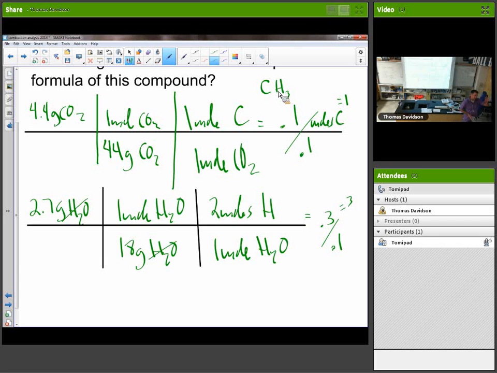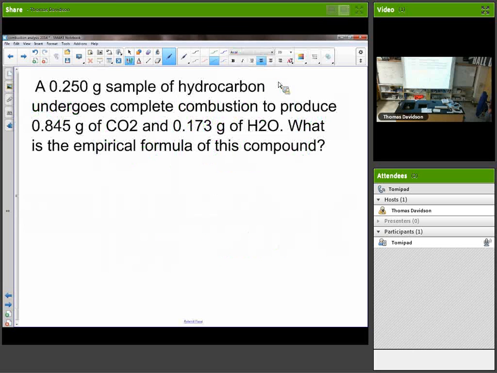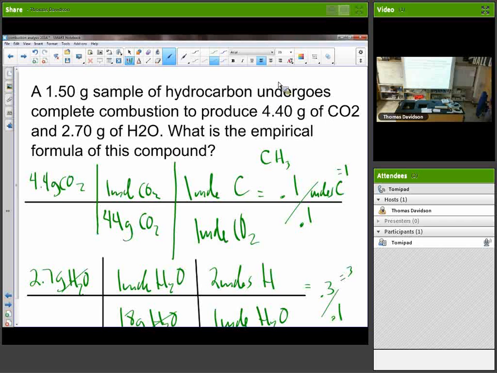A different way to get to what we want, but still the same one. Who's with me? I don't know that that went real well. You're not with me? Okay. We got one more. You'll be able to prove it to me. I'm waiting. Are we doing an equation? Nope, we're just figuring out that it's CH3. Do we not even need the 1.5 grams? We will in 2 problems from now.